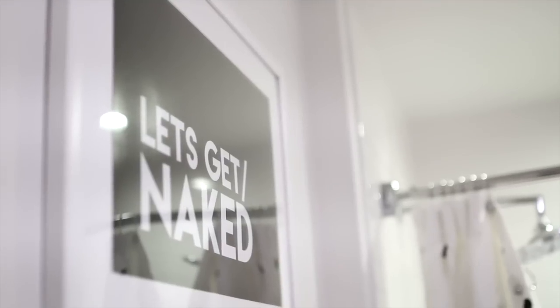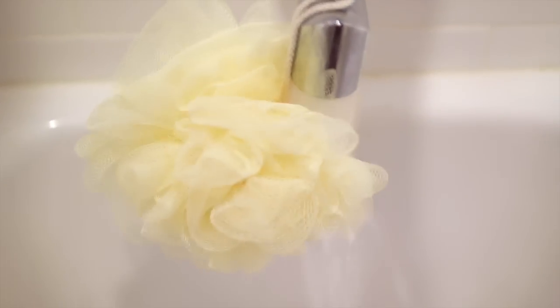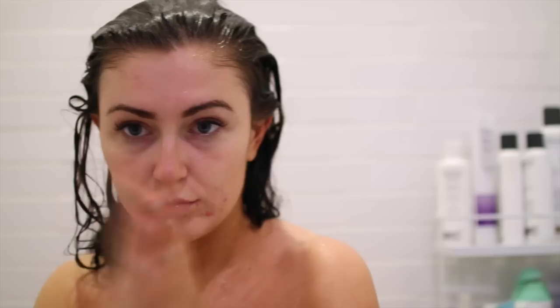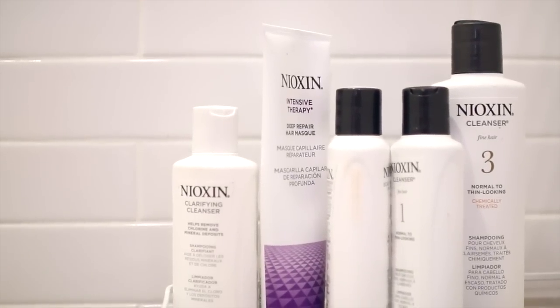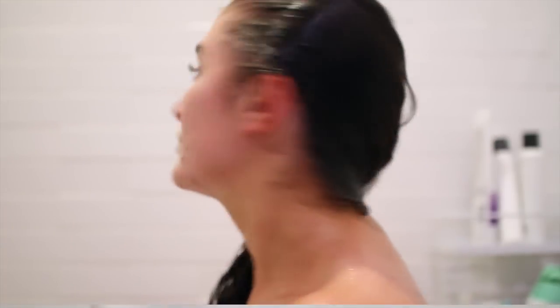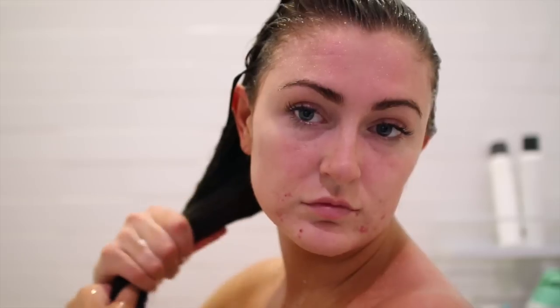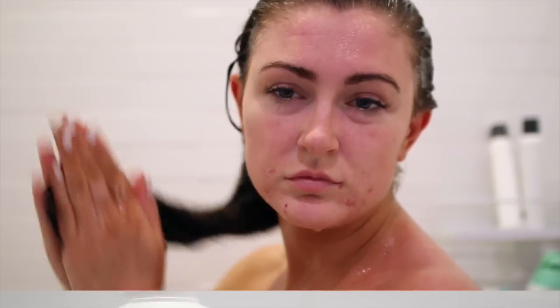Now it's bath time. I always shower in the morning, usually because I'm going to the gym, but clearly not today, so I'm just going to take a bath to wake me up. I'm going to clean my face first — it's the best cleanser. Then using the Neoxin System Kit 3, I'm going to shampoo and condition my hair. 43% of people would choose thicker hair if given one wish, and 75% are worried about losing their hair — this system helps make dream hair come true. I also love the intensive therapy deep conditioner for silky hair, and the clarifying shampoo by the same brand is amazing.